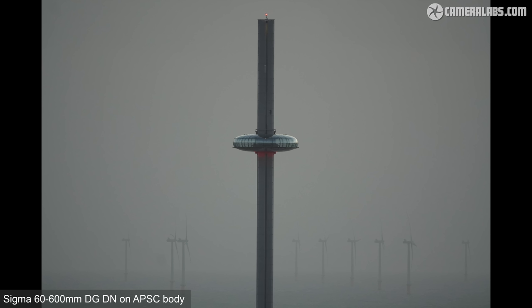Hang on, what's that? You also want to see how the lens looks on an APS-C body where its field of view is reduced to become a 90-900mm? Sure thing. Here's a shot taken with my Sony a6400 at an equivalent of 850mm, so a little shorter than the maximum to fit the top of the tower and wind farm without cropping.